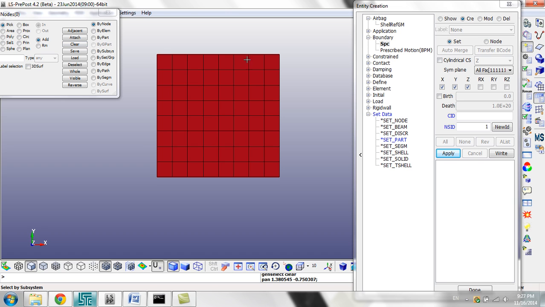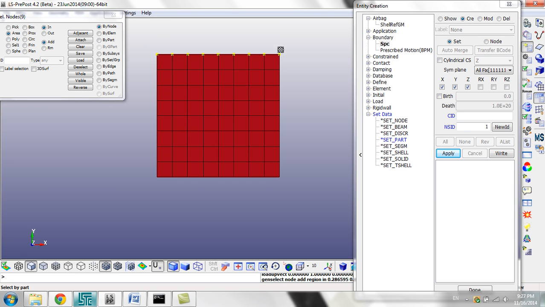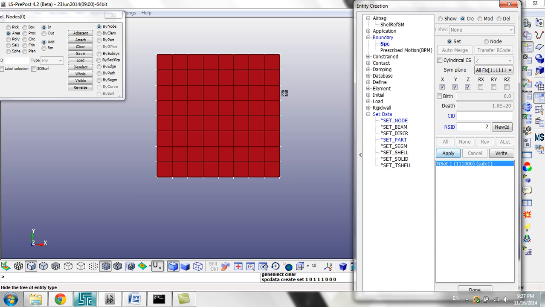Then I want to select all the nodes on the edge, and to do that we are going to use area in the selection, and then mark around these points and these points and these points and these points. For example, if you pick some wrong nodes in the middle, to unselect you hold the right mouse button and make a window, and it will unselect these nodes. Now I'm going to click apply. This way I create my boundary conditions for the slab.